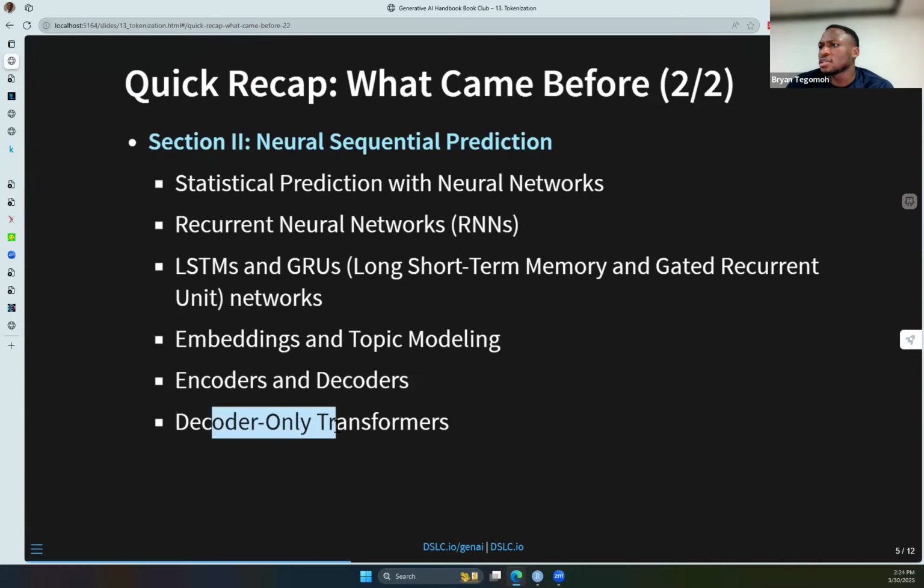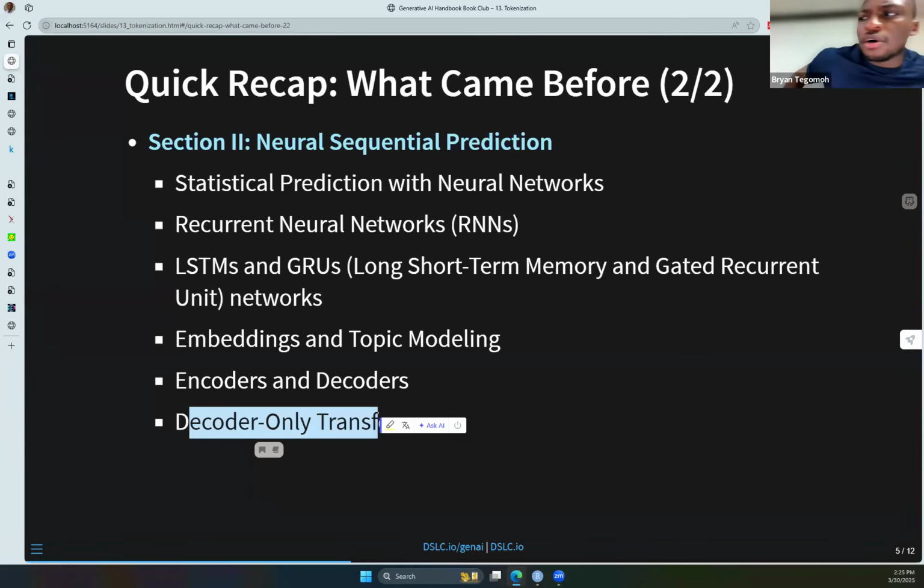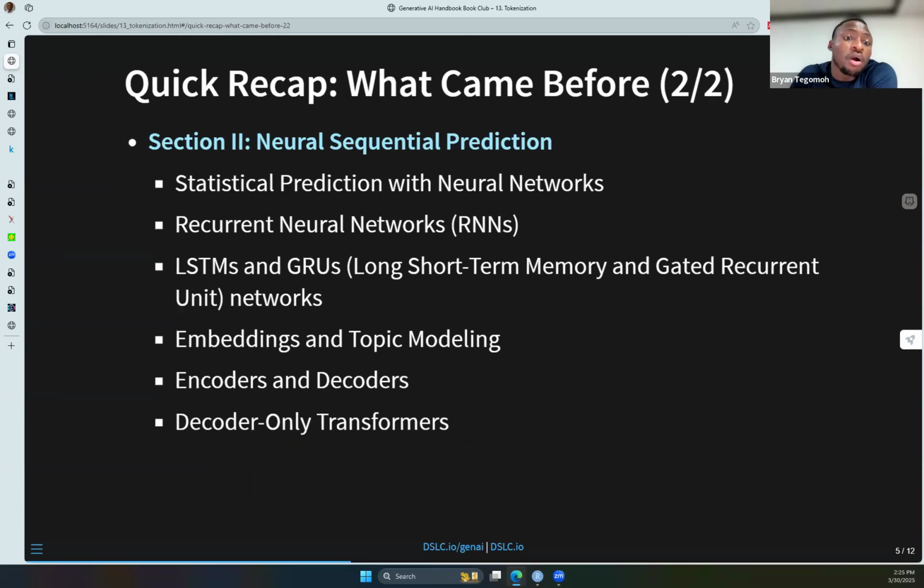Then we had the discussion on encoders, essentially compressing and decompressing information. And then we talked about decoder-only transformers, because most of the models that we currently have are pretty much GPT based. So we discussed some of the architecture associated with the current LLMs that we have. I think Derek did a really excellent job with that chapter as well.